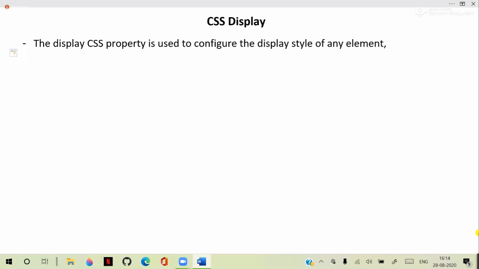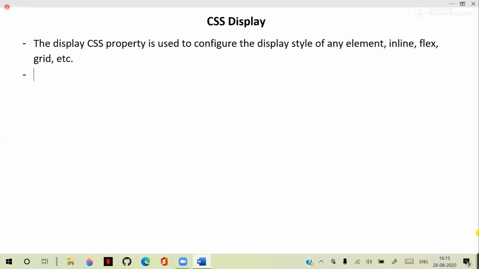So actually it is treated as block or inline, and the layout used with various options. So technically it can be any element, inline, flex, grid, etc. That is the main purpose actually. It is used to control the display style of an element.